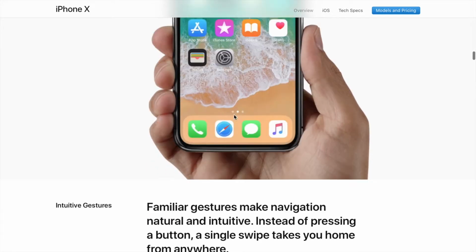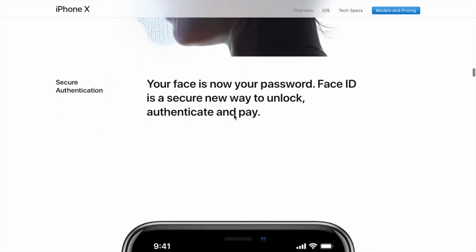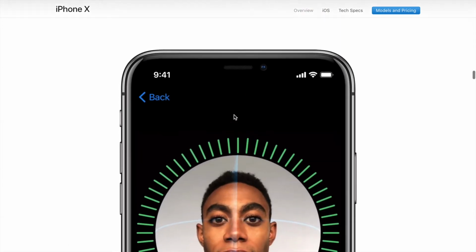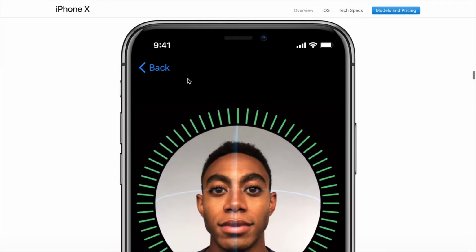But when it comes to apps, what we have seen so far is that it doesn't crop the top, and if you're reading something, your content might be blocked by the bar on the top, which hopefully will be fixed by a software fix. Many people were saying that these bars will be only for the time and signal use, and it wouldn't be used for the rest of the screen, which would honestly look better, to be honest.